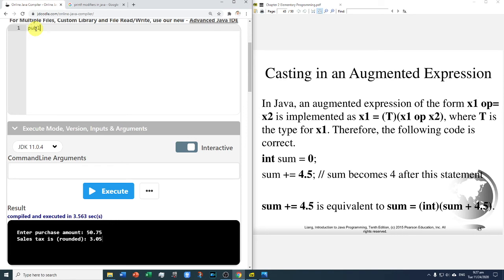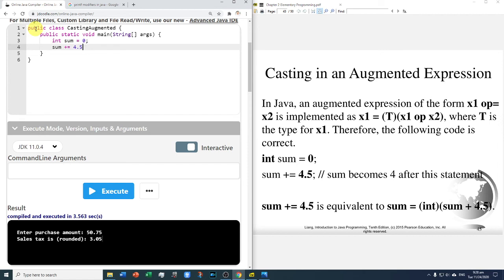So public class casting augmented, public static void main string args. So int sum is equal to 0. So sum plus equals to 4.5.